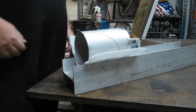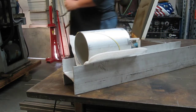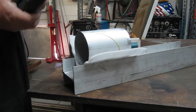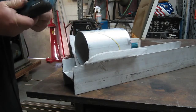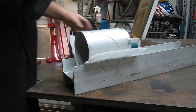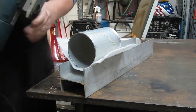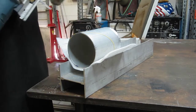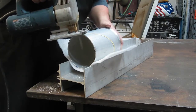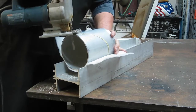All right, next up is we'll get our saber saw out here. Safety glasses. Get the speed up to maximum power. There we go. Little edge lube. You can use WD-40 too. This is just not as wet and liquidy. Probably 100 different ways you could cut this. Just a few ways I feel like doing it today.